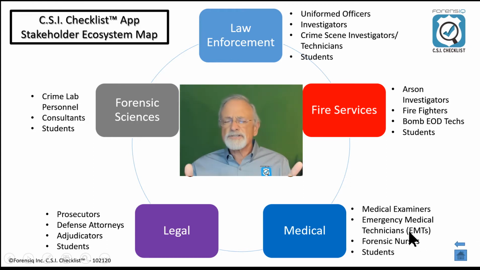I'm not suggesting that it's the most important one, but it's the most obvious one, and people seem to think that the CSI checklist is just for them, but it's not. It's for all these groups. The uniformed officers, the investigators, the evidence technicians, they all have different responsibilities, and they need to ensure that those responsibilities are completed and not forgotten. The checklist will do that for these folks.